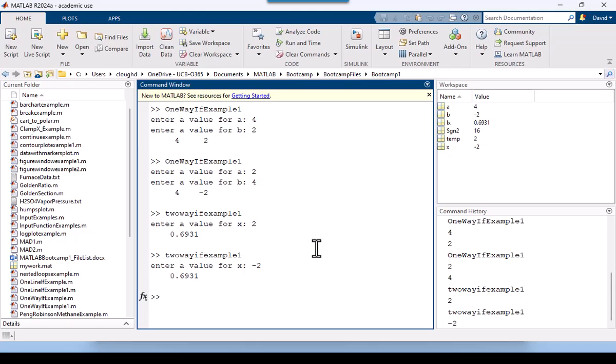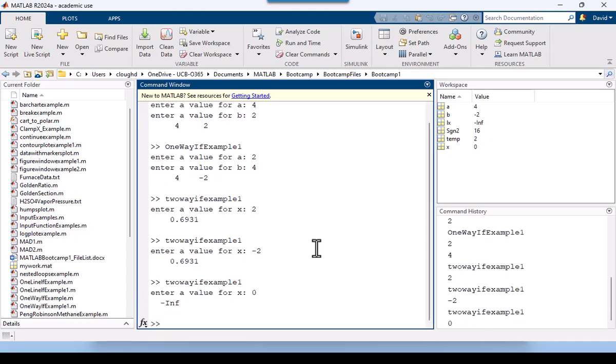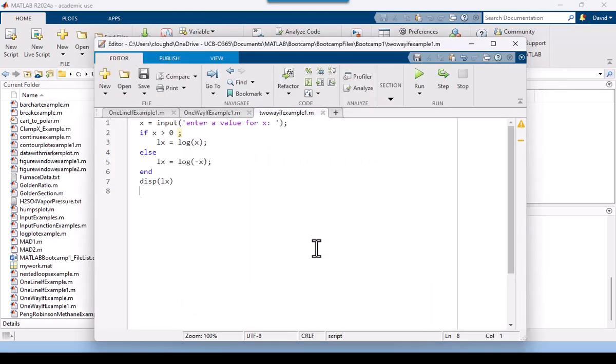Now, a little mystery here is, we checked for positive and negative, and what would happen if we put in 0 then? It gives me minus infinity. So what happened here was that if it's greater than 0, do this.